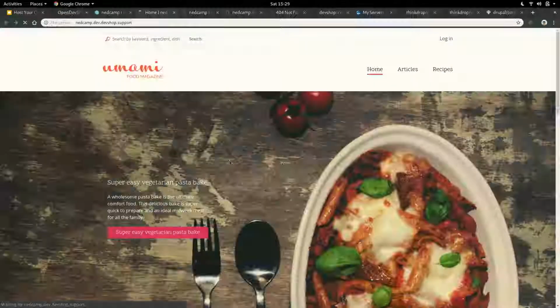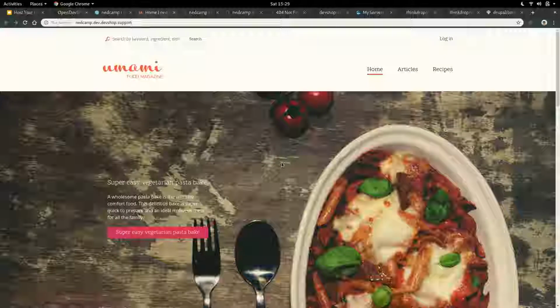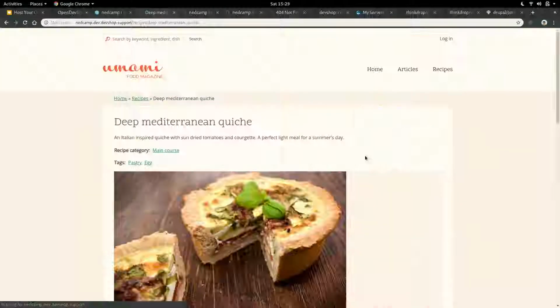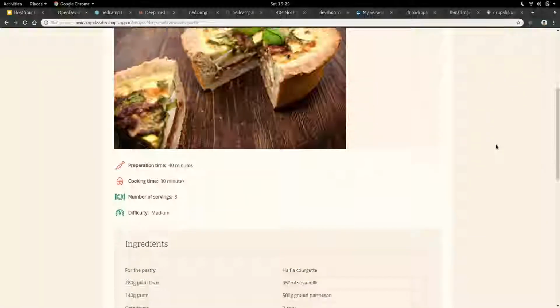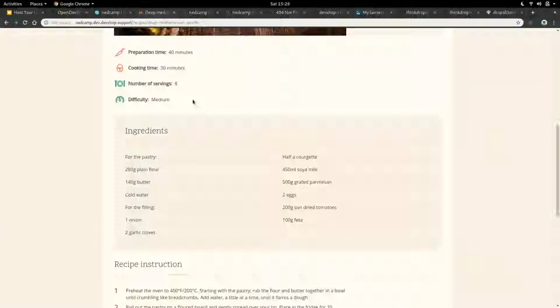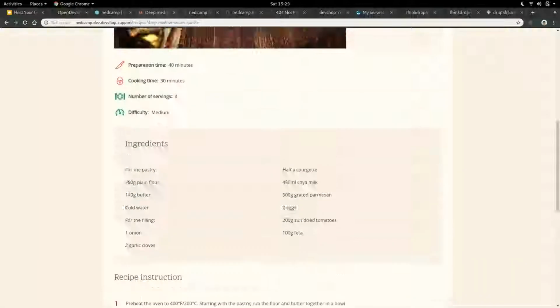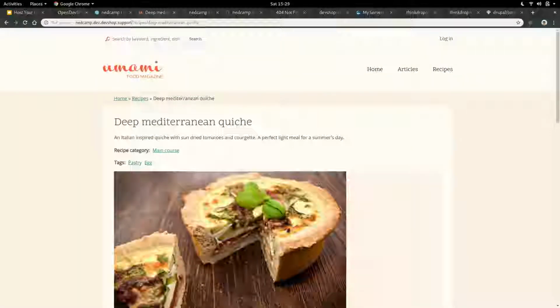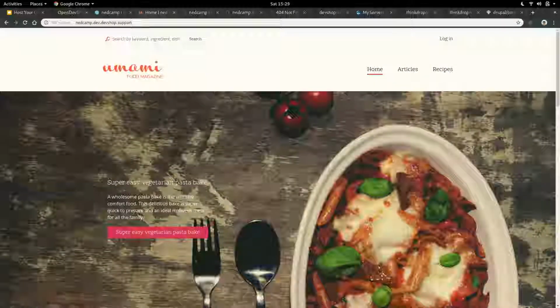So wait, did it work? Is it working? Umami. This is Drupal 8's built-in install profile, if you haven't seen it yet. It's like an entire magazine out of the box. It's really great, nothing but core modules. Basic content types, one structured, one not. So the recipe one has regular fields. It's awesome. How do I get in?